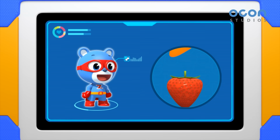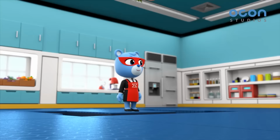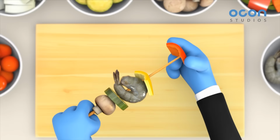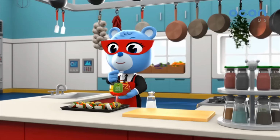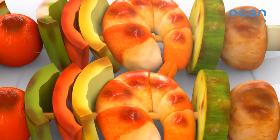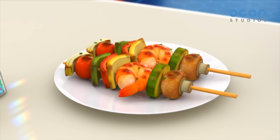To increase our immune system, we need onions. Combine glutathione from onions, unsaturated fat from olive oil, and minerals from salt. One onion full of earth energy. A little bit of natural salt. 3 tablespoons of olive oil. Then grill until slightly brown in the super yummy grill. Sprinkle homemade sweet super yummy powder. And this is the super yummy onion skewers.